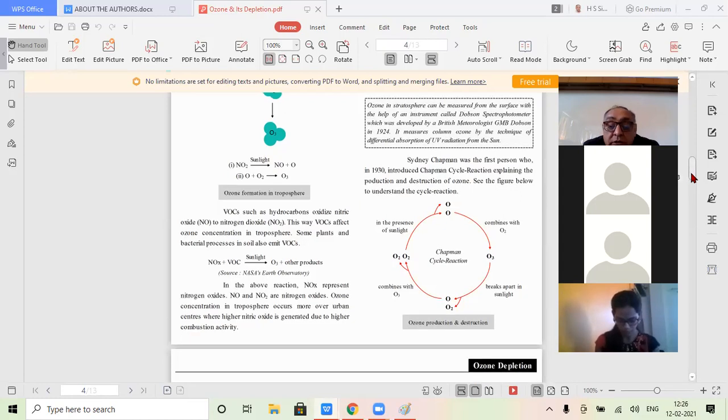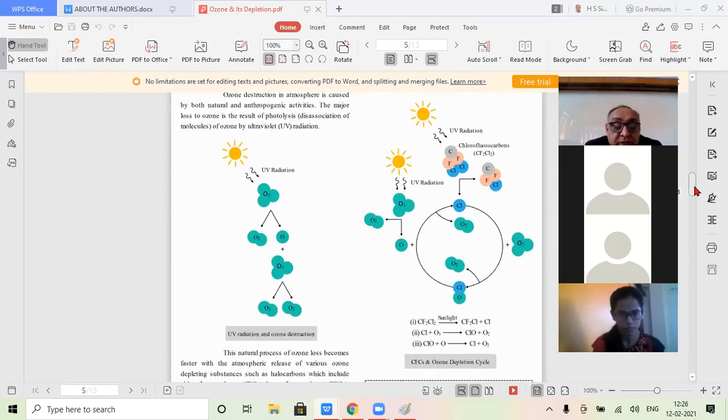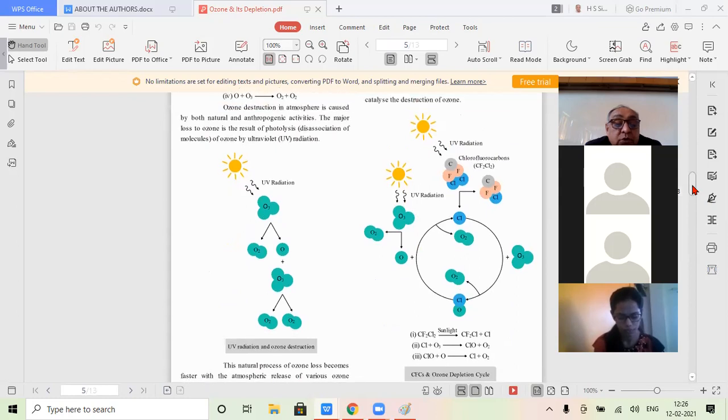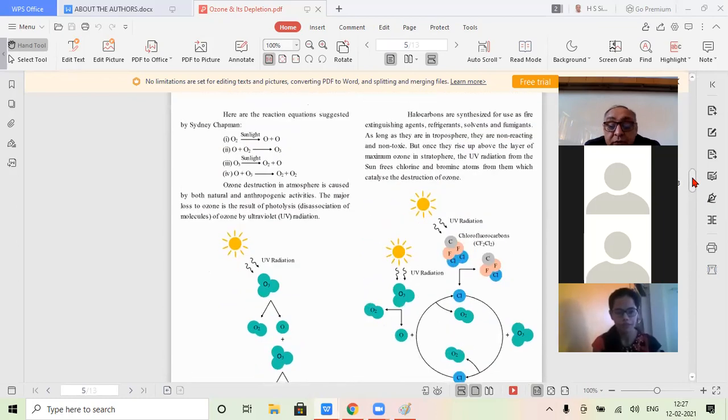Okay, Vita, thank you. So now see here: O2, sunlight, O plus O, O plus O2 gives O3, O3 in sunlight gives O2 plus O, and O plus O3 becomes O2 plus O2, and this cycle goes on. That cycle above is the same one shown here. Next, beta, how does the destruction of ozone happen? I have just shown here what is written in the cycle. Now beta, here is the anthropogenic reason.